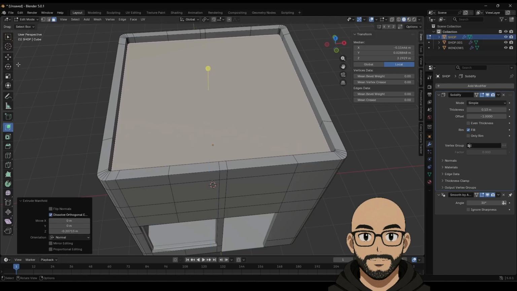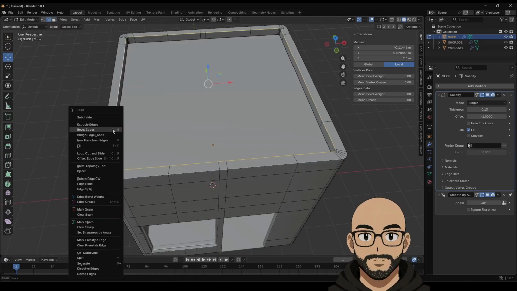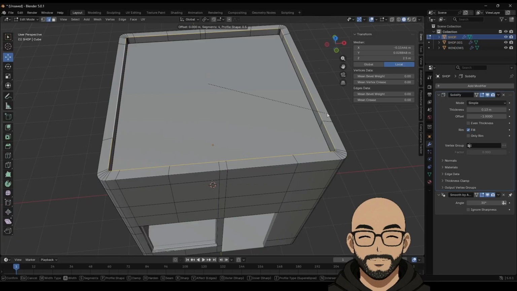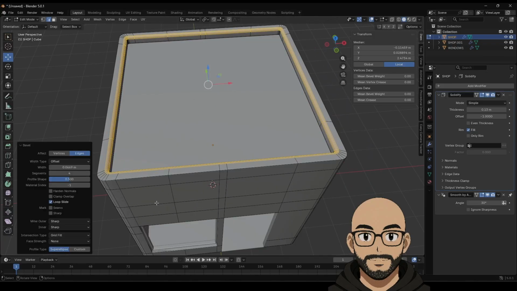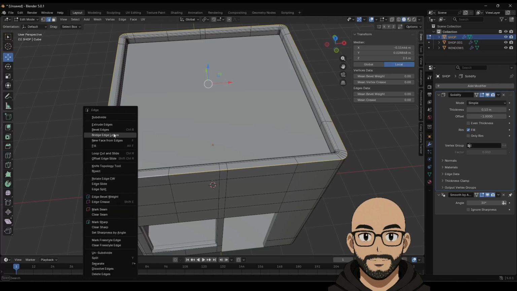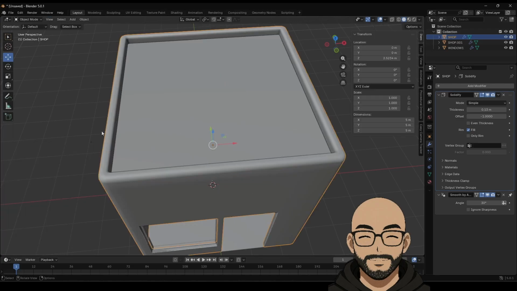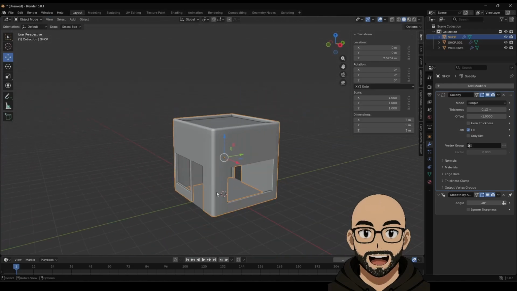There I'm going to select this edge and say bevel. I'm going to select this edge and we're going to do the same bevel. A nice little shop there.